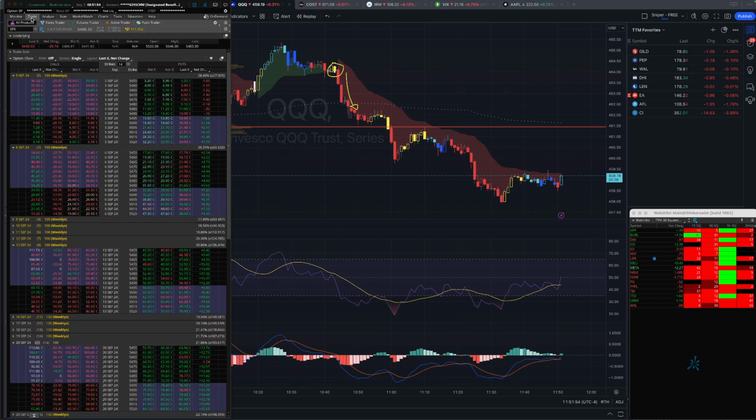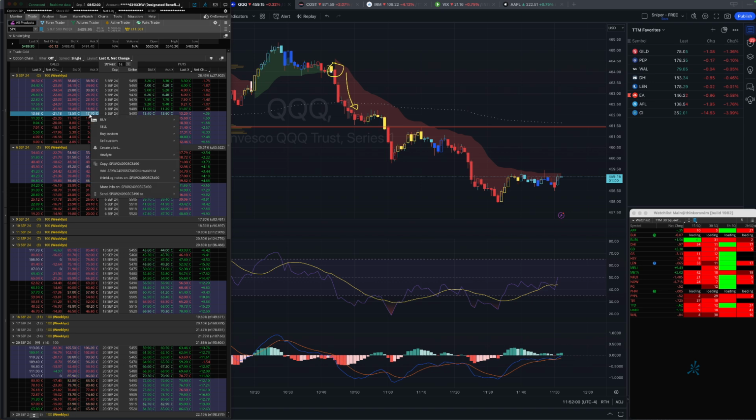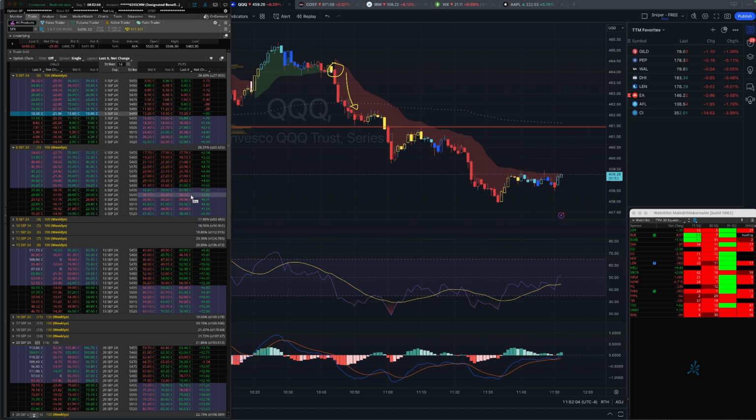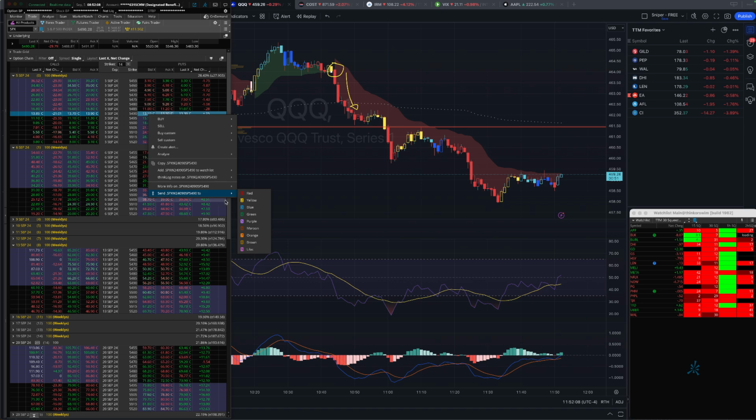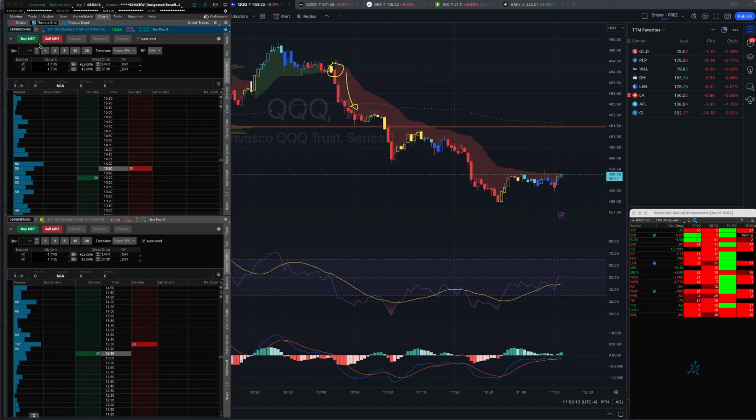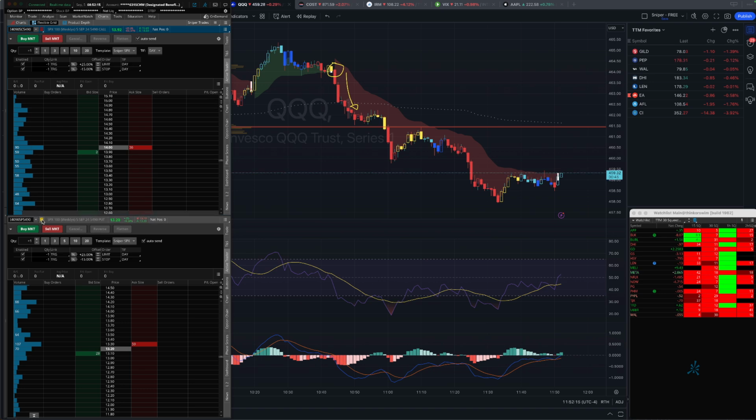Now the way I get those in there again is here's my option contracts, 0 DTEs. I come in here, I double click that, I send that to red, or you can copy it, and then I right click that, sorry, and I go to yellow. And as you can see here, this one is set to red, this one's set to yellow.